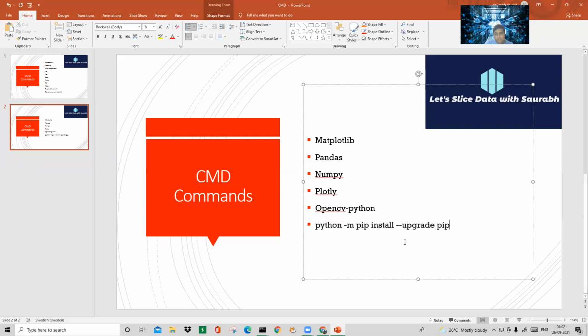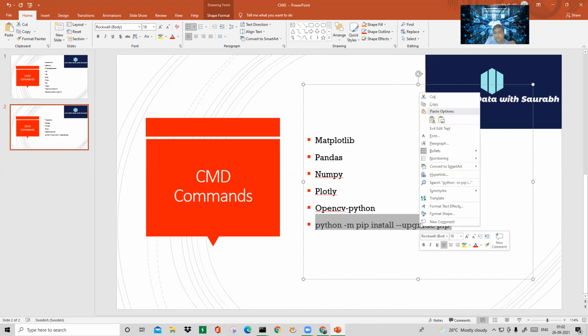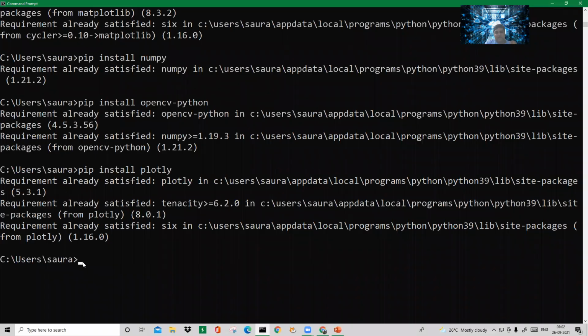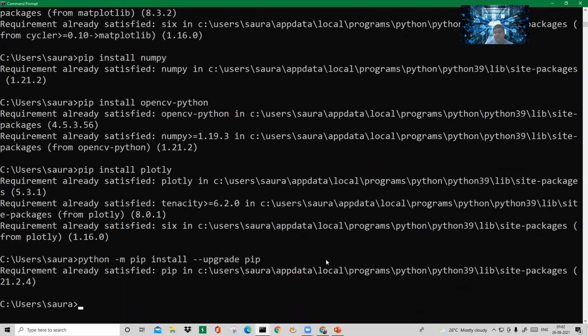And here I want to show you one more important thing, that is python -m pip install --upgrade pip. Sometimes you will get that your pip is not upgraded. So you have to write this particular command. And for that, you don't have to type everything. You just copy this particular thing from here. Say copy, simple, and go here in the command prompt and just right click from your mouse or from your Apple MacBook or anything, just right click there, and this command will get pasted here.